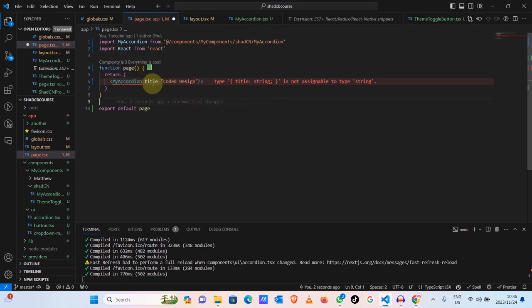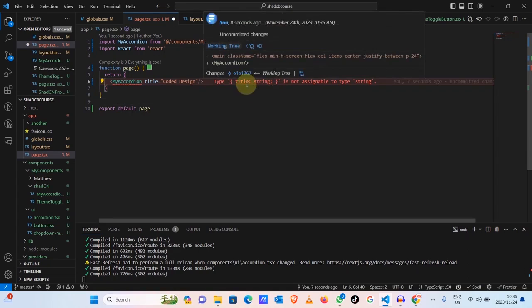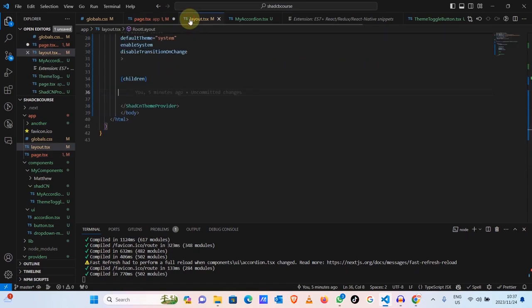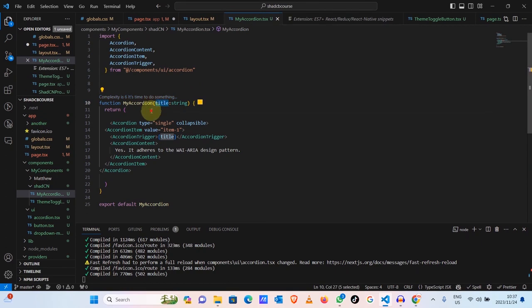What is this saying? It says title is not assigned. You see these angle brackets? Once you see these angle brackets, this is how you fix this error. Instead of doing it like this, you do it this way. You just put this in angle brackets. I think this is a TypeScript problem. Then you also put this into the angle brackets, and then you type this. What happened?